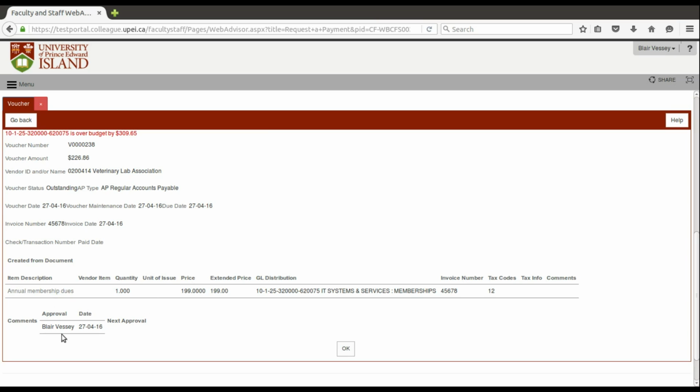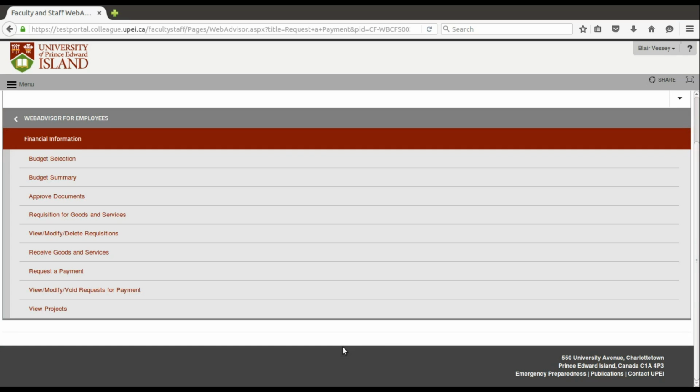It shows that it's been approved because it wasn't over my limit. There's no next approval, so I can just click OK. And that's really all there is to entering a request for payment. Again, it's important to understand that it's not something that you use on a regular basis. It really is almost an exception to some case.